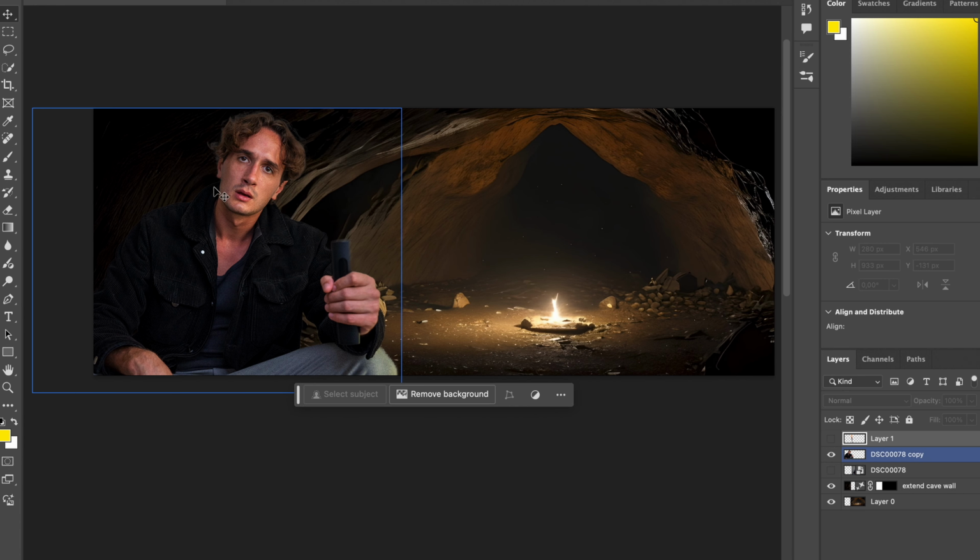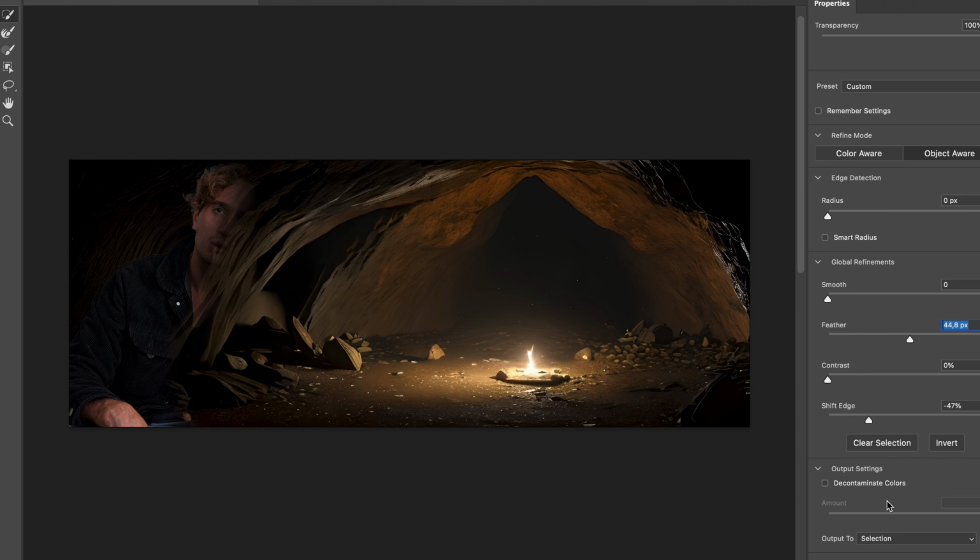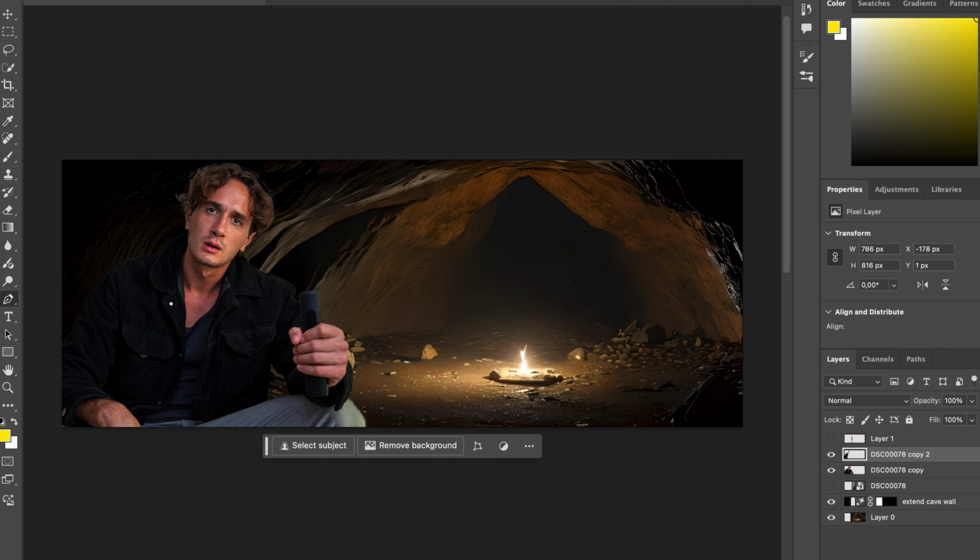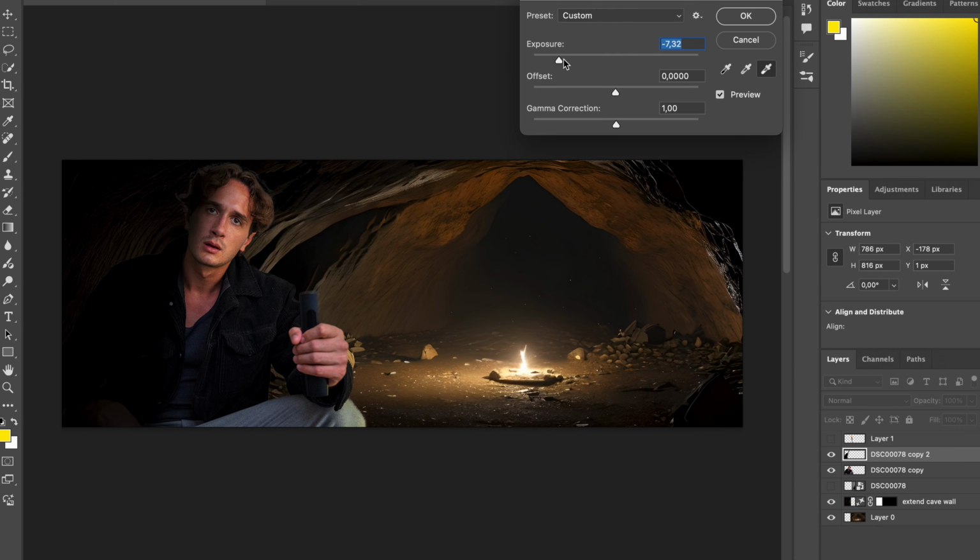So we have the light coming from this direction where there's the bonfire, and then also where the torch will be, which means that this side of the image should be almost completely dark. So I'm going to create a mask on this side of my face, and I'm going to give it a nice feather and save it as a new layer. And now let's adjust the exposure and contrast on this layer.